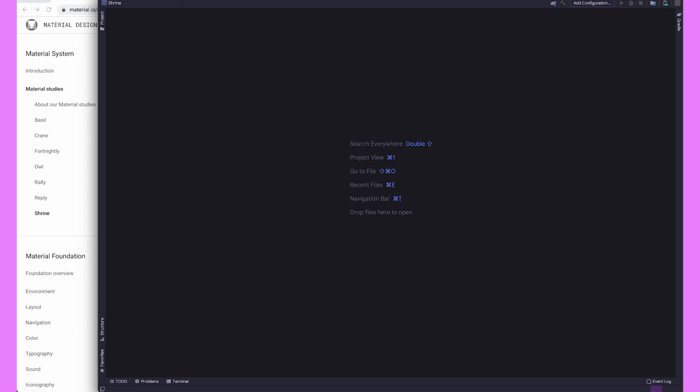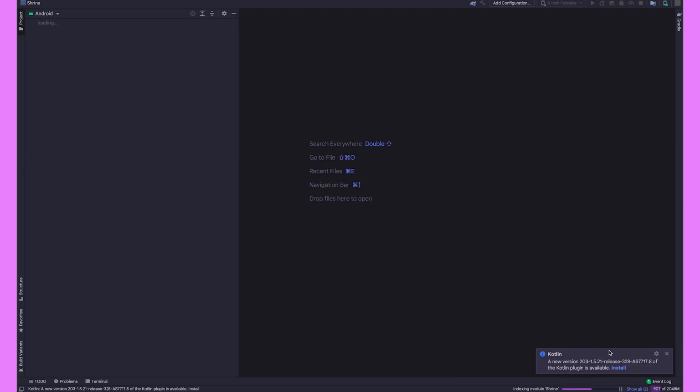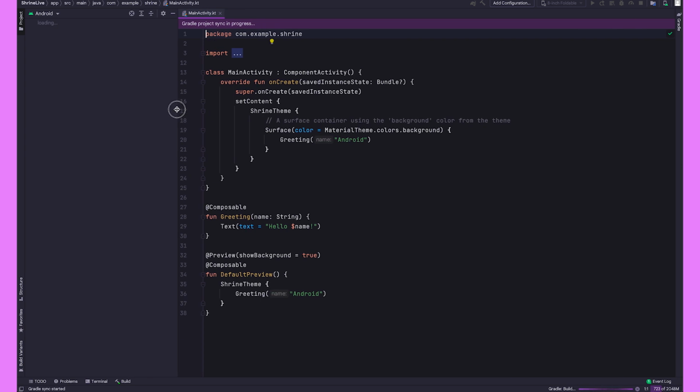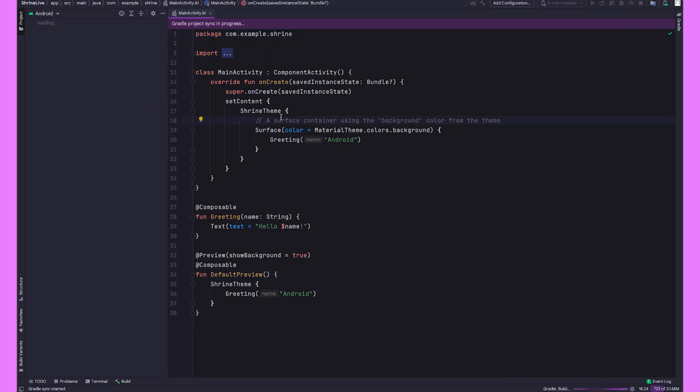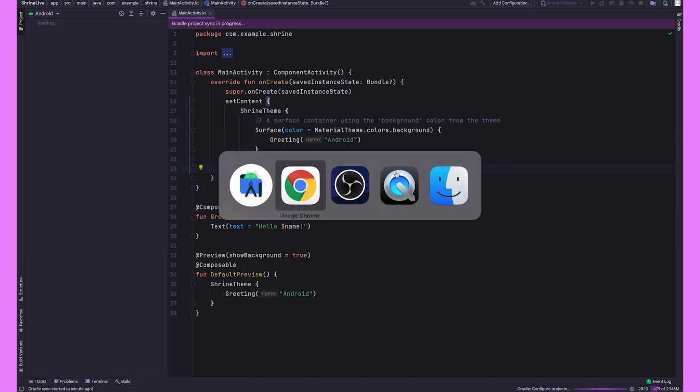All right. So once you hit finish, we can close that because those things are kind of annoying. All right. So once you pick the new project with the empty compose template, you do have to give it a bit of time, although this is taking longer than I'd like. What is going on? Okay. It's building. Fun. All right.